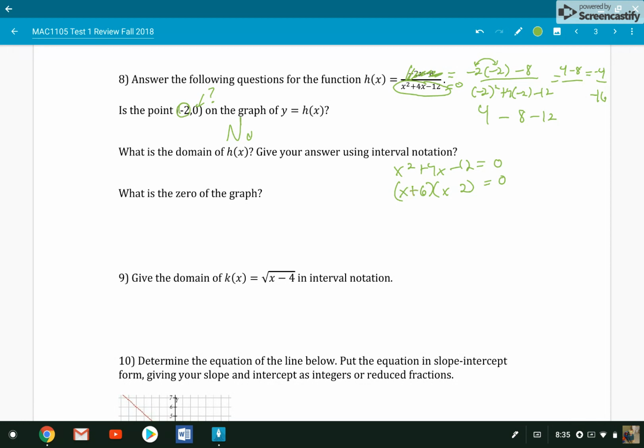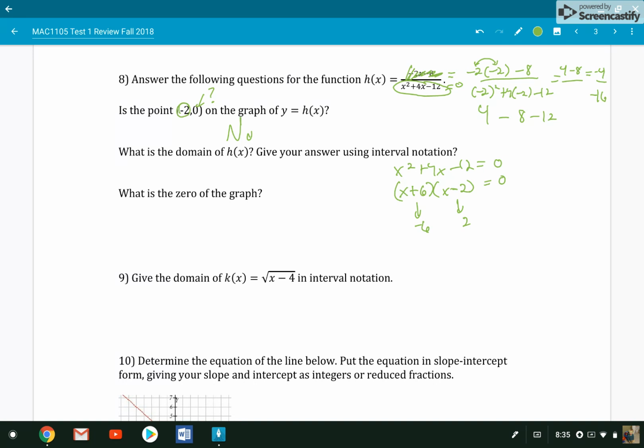If I have a positive 6 and a negative 2, they would multiply to be this negative 12 on the end, and they would add to be this 4 in the middle. And so the results from here would be negative 6 and positive 2. Those two numbers using the 0 product property would make the denominator 0. You would have a number over 0, and the function would be undefined there. So my domain would be from negative infinity to infinity, but excluding these numbers.